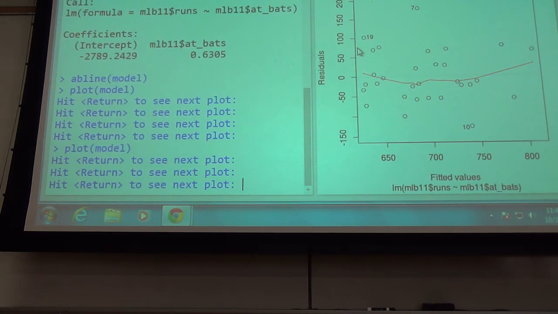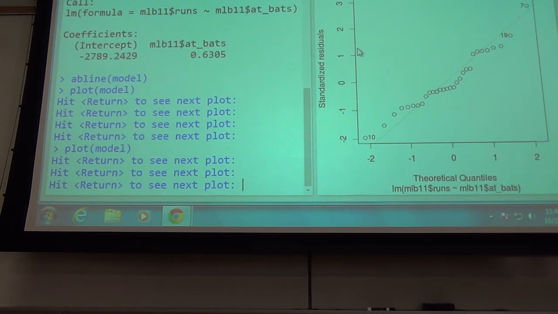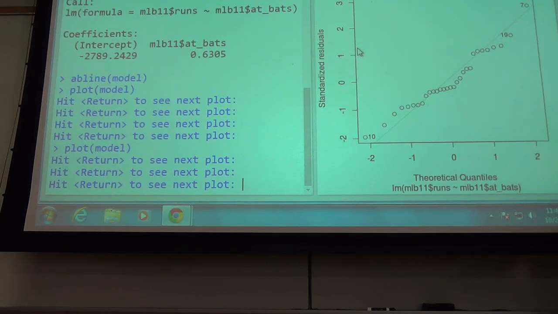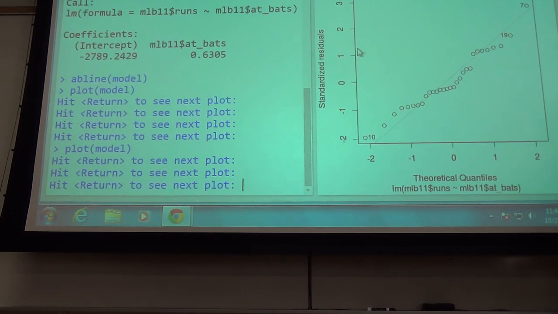The other plots create a normal QQ plot for the residuals. I didn't talk about this, but one of the assumptions is that the residuals themselves should come from a normal distribution, meaning most of your residuals should be close to 0.